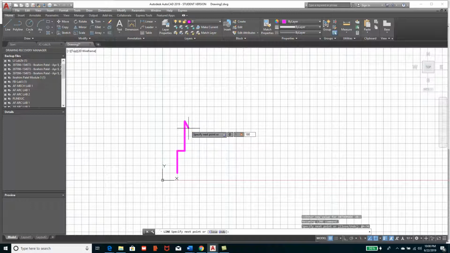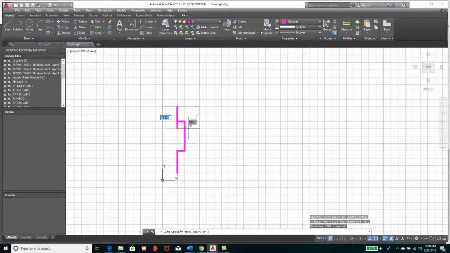And so think about where it's going to go as you're drawing it. If it's going to go 180, then it's going to go to the west. At 2, angle 90.